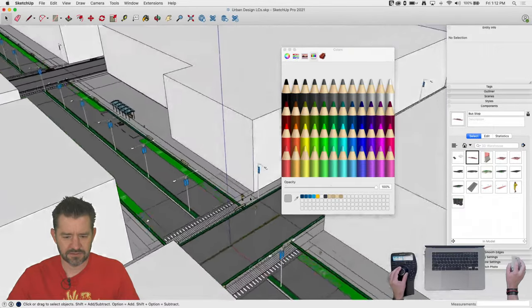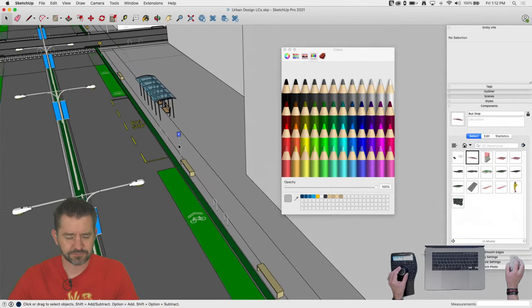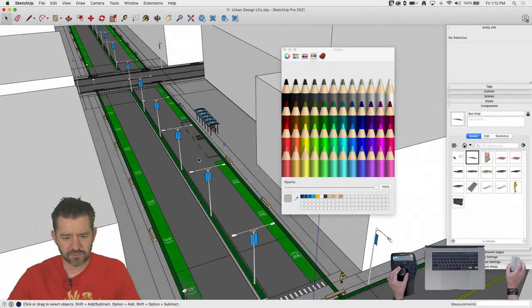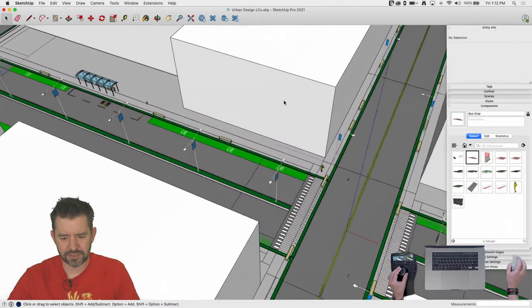Okay. What are we doing right here? I was just painting the concrete colored. Okay. What are some other things I wanted to clean up? Why are you in my way like that?